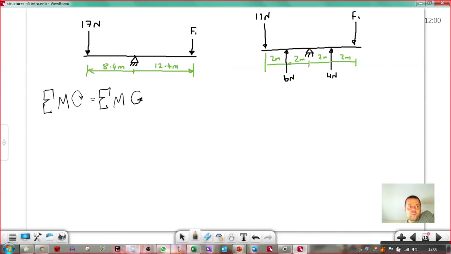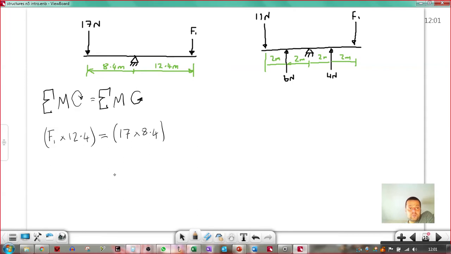This is how we're going to lay this maths work out. We're going to start off by stating our condition for static equilibrium, and then we're going to fill in the blanks. We're going to substitute in the correct values. So we substitute in the values for the clockwise moment, which in this case is F1 multiplied by its distance to the fulcrum, 12.4. That must equal, now it does say sum, but there only is one. And then again it's the sum of, so this one's going to be 17 multiplied by 8.4.